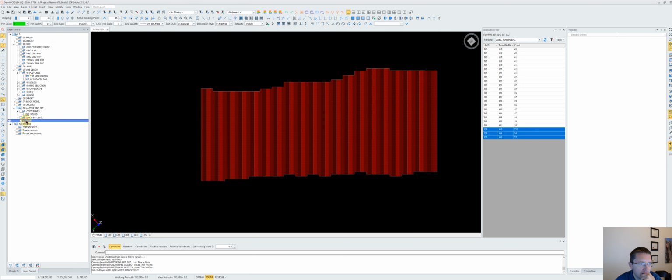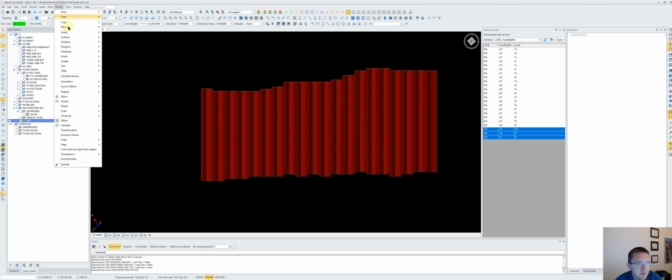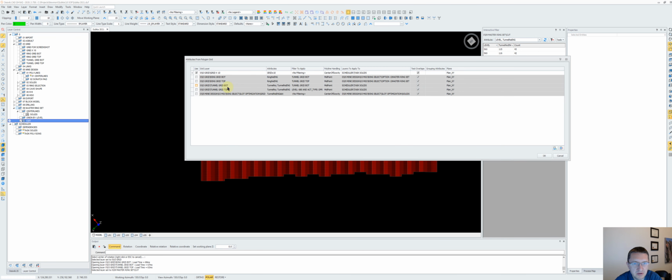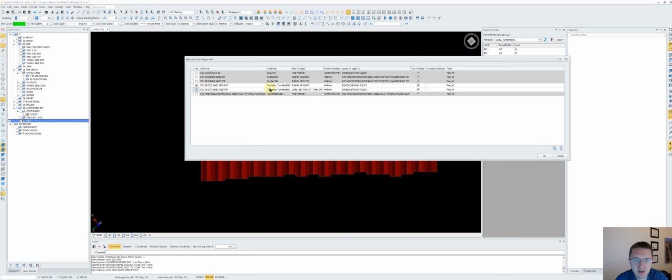So let's just try that. Go to modify attributes using set from Polygon grid, and I have a top and a bottom here. These are the two that we want, but we're going to have to change. See, it has a tunnel number engineering, and we could also do the ring number on there too. Let's just try that.